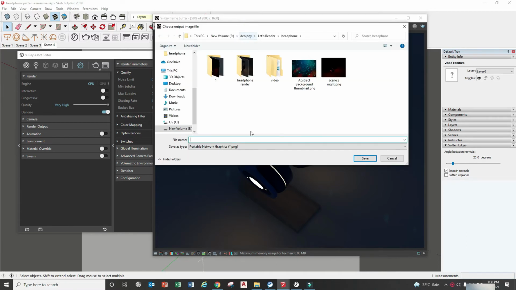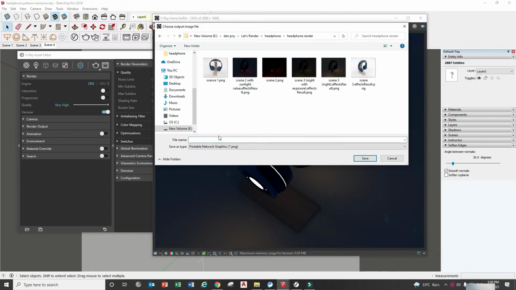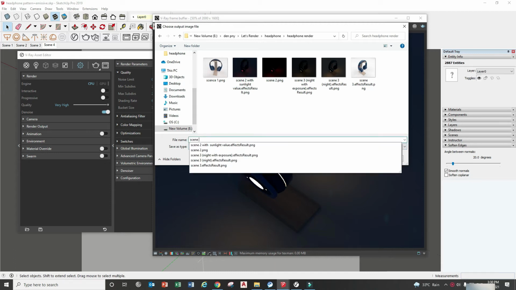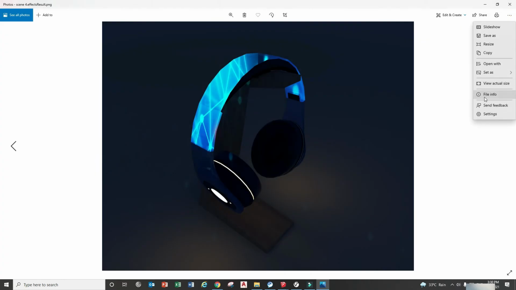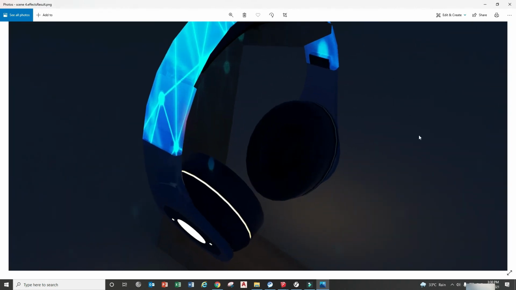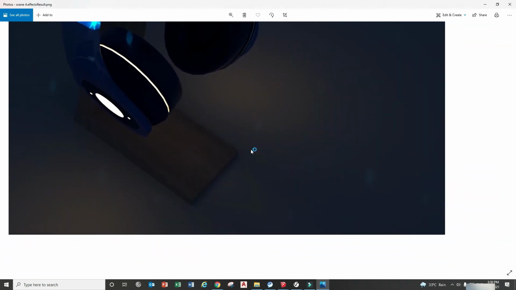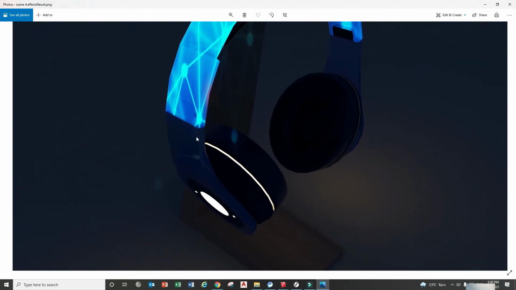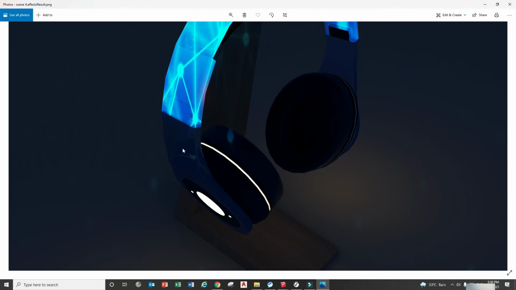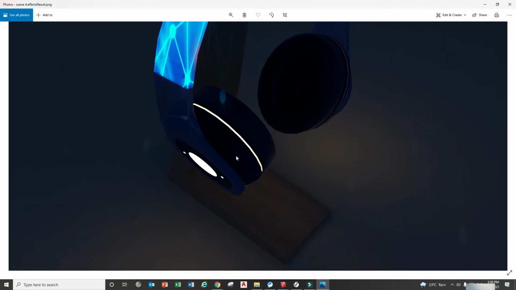And we save it as scene 4. Okay. You can see this with actual size. You can see the emissive, the reflection, the semi-transparent for both parts. This is the solid part, the emissive part.